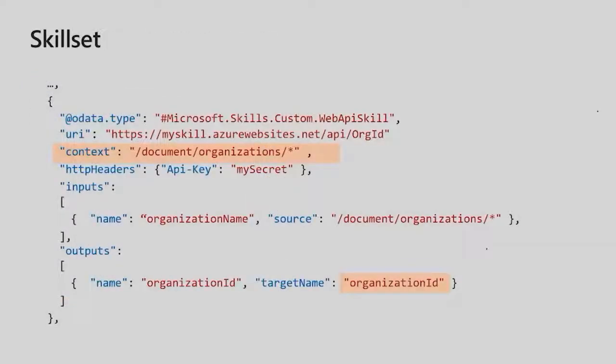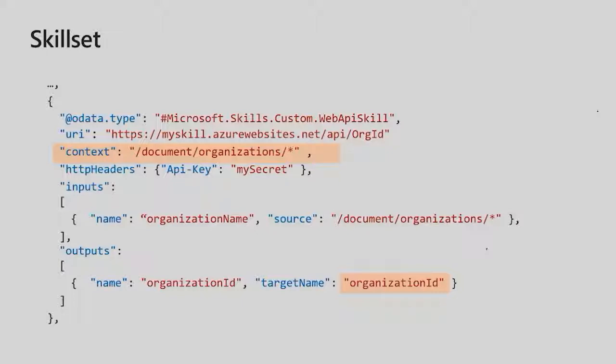So we have a way to do that, which is we introduce a new element as part of the skill definition that we call context, that tells us what type of input should be provided or where to apply this enrichment step.